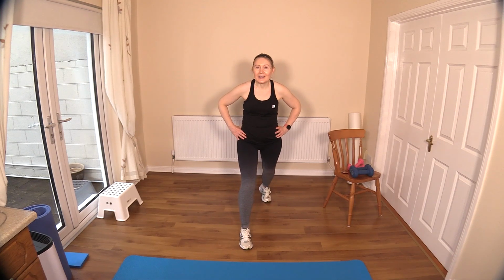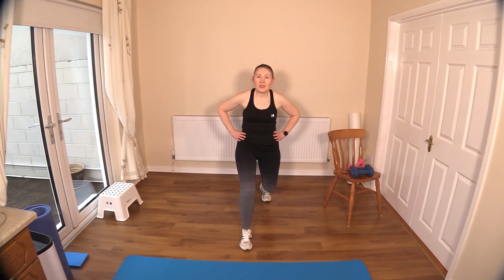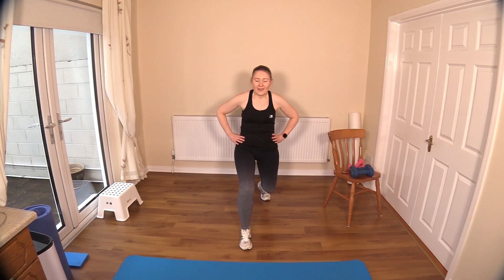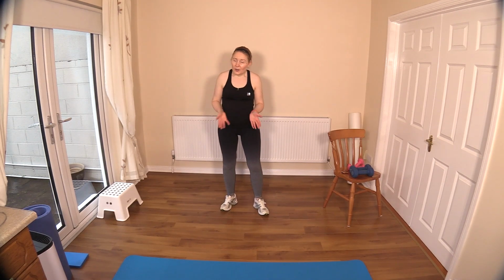Get your balance. I'm falling over. Okay, drop down. Tilt the pelvis back behind you. Good. Well done. Drop down a little bit more. Again, I have my hands on my hips, pushing the elbows back, and that really helps to open up the chest. So you're getting a little chest stretch as well. And release up out of it. And ideally, if you're really feeling uncomfortable there, come out of it, go back into it. You have to spend time on it if your body is not used to those kinds of positions.